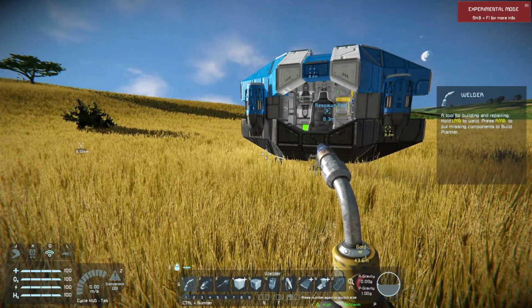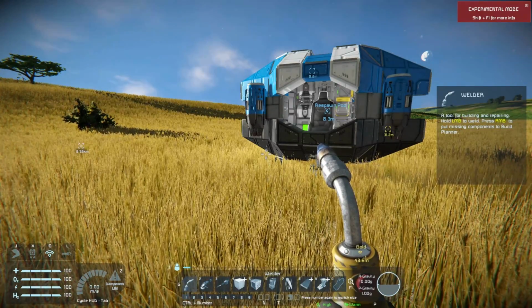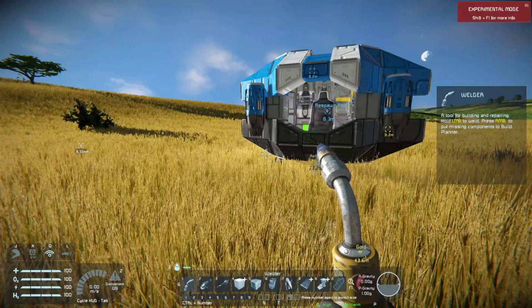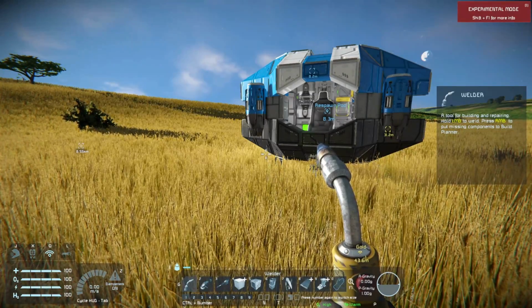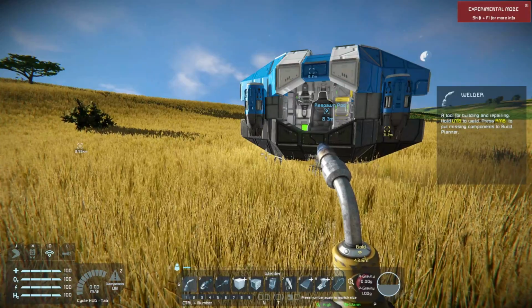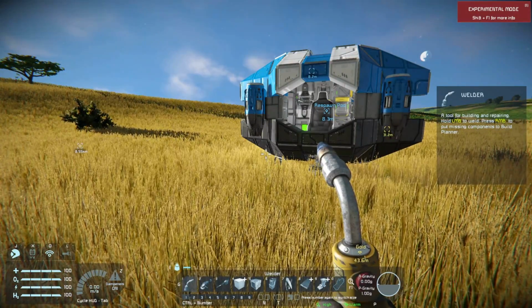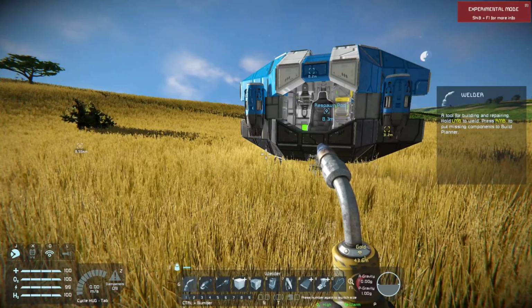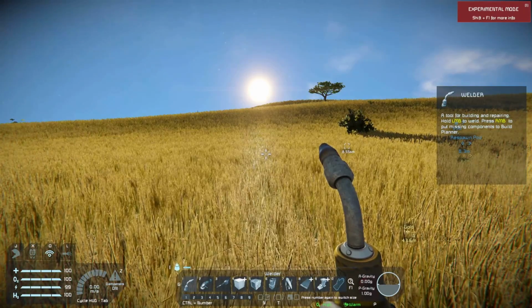We'll start in the lower left hand corner. You have your suit UI. That's kind of what I refer to it as. And you'll see that it says J, X, O, and L at the top. J opens and closes your visor. So if you're on an oxygen planet like we are right now, you can have your visor open. If you were in space, you would want it closed, and then when it's closed, it highlights that light blue color.